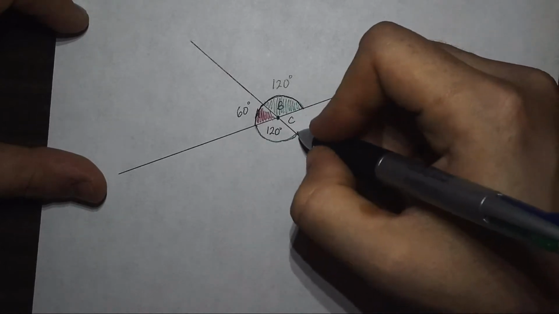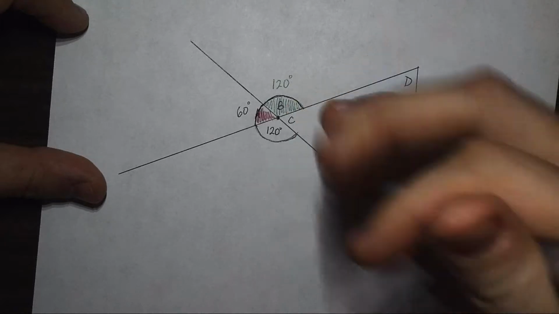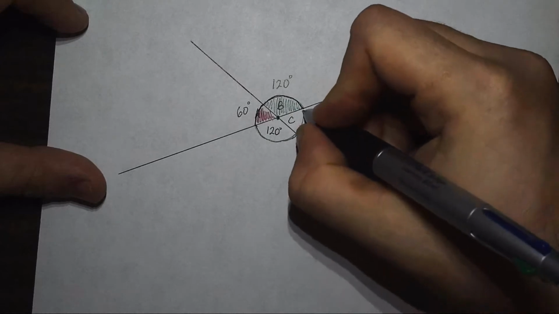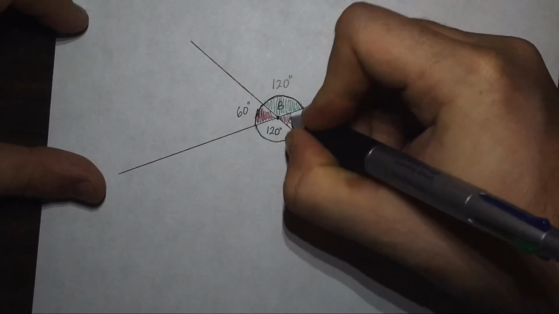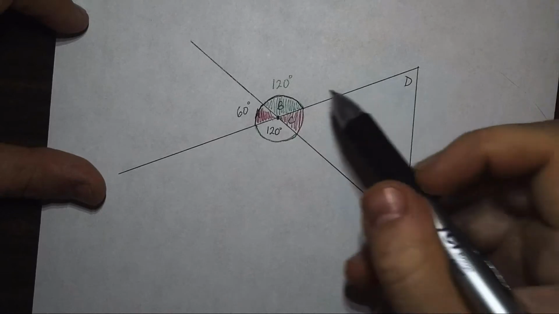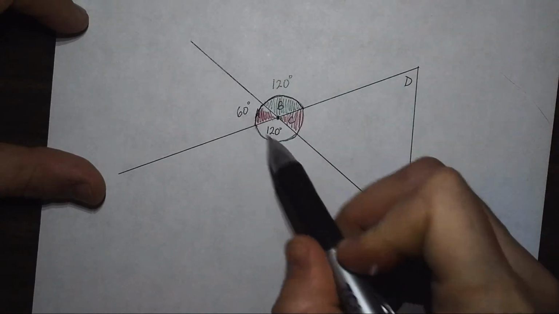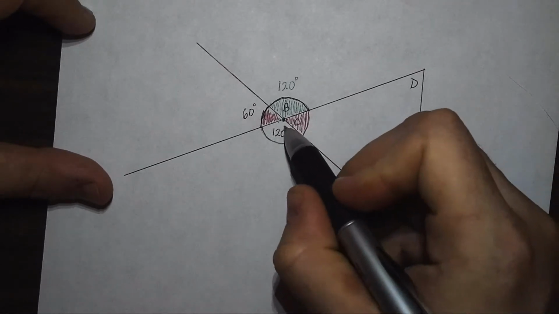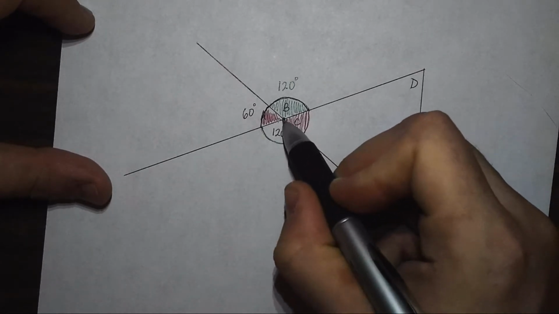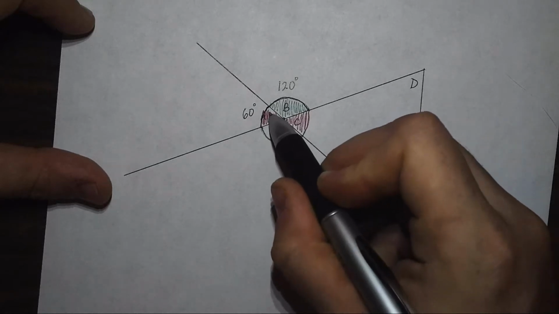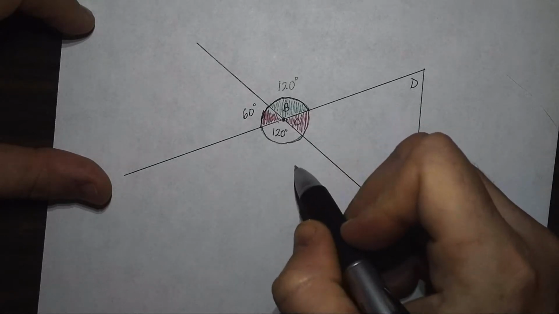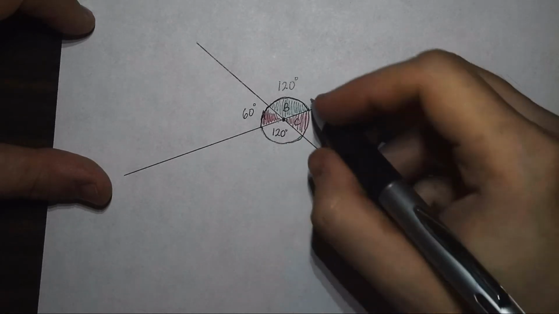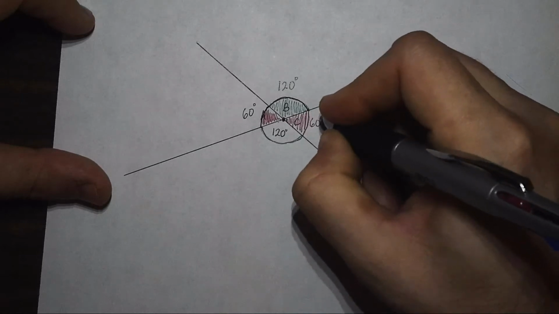If you look right here, this angle, angle C, is the only part that is missing from forming a complete circle. Now, we could actually take 360 degrees and subtract 120 and 60 and 120, and we'd end up with C. But we could also use what we know about vertical angles. Angle C is a vertical or an opposite angle to this 60 degree angle right over here. So as a result, angle C is congruent to this 60 degree angle, so angle C is 60 degrees.